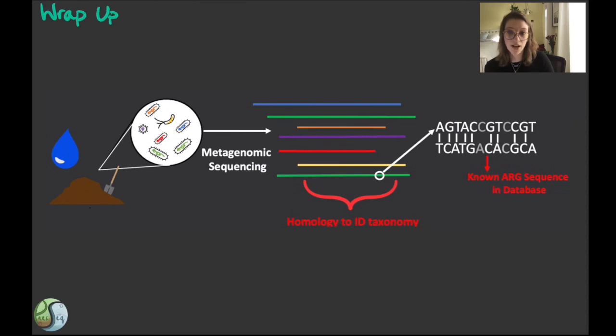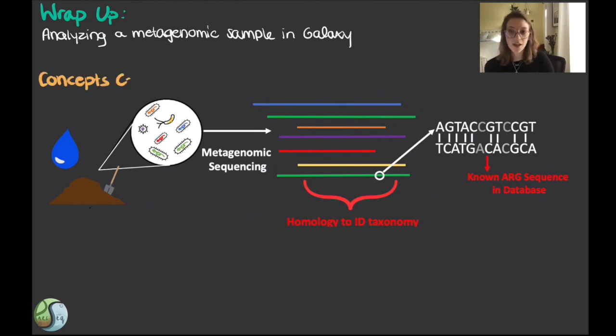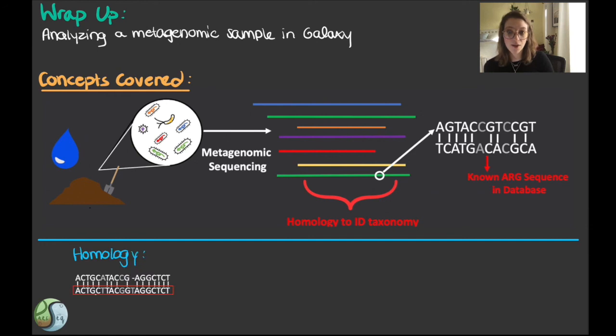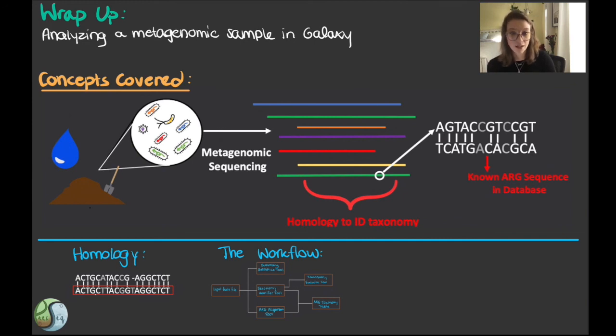Before setting you off to enter your data in Galaxy and perform your bioinformatics analysis, let's wrap up with a summary of what this video covered. We began by discussing homology and how this concept is involved in aligning our soil or water metagenome to an antibiotic resistance gene database to determine what ARGs are present in the sample. Next, we provided an overview of a bioinformatics workflow and how we developed a PARE-Seq specific workflow that will take your input FASTA file and produce a number of output figures and tables that help us analyze the ARGs present and from which bacteria they came.